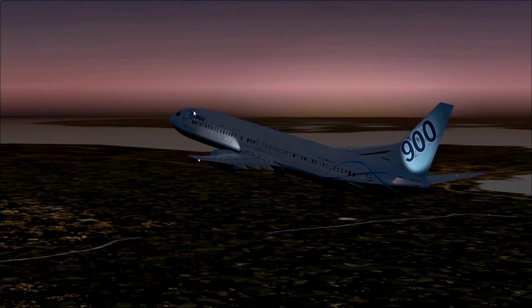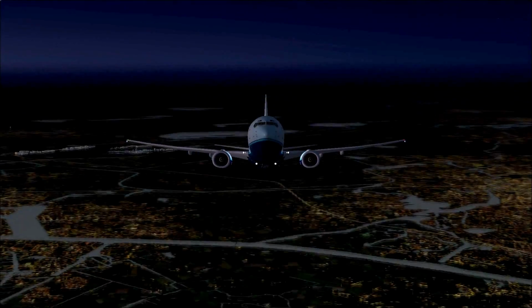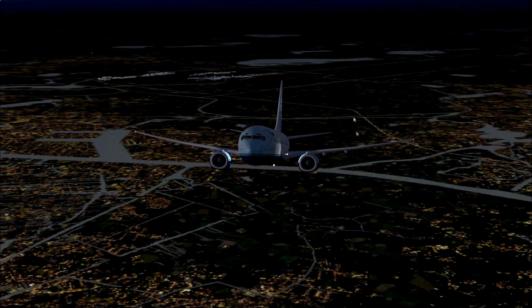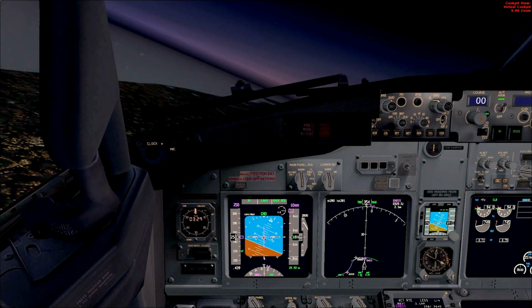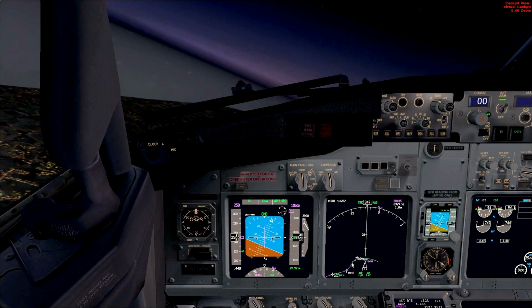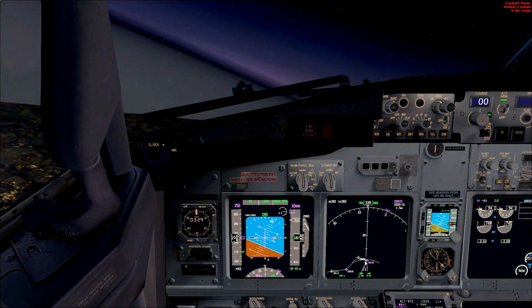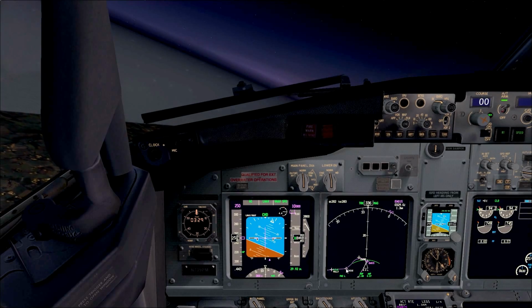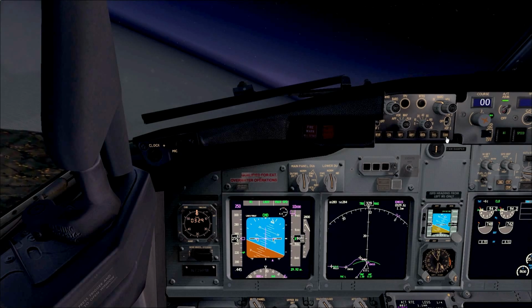Here's the sunset. Our runway. Now we're banking to the left. This is fully automated. Here we're banking on the left. As you can see, this is our flight plan. It's the pink line. This is the line our autopilot is following. So let's put on the terrain.